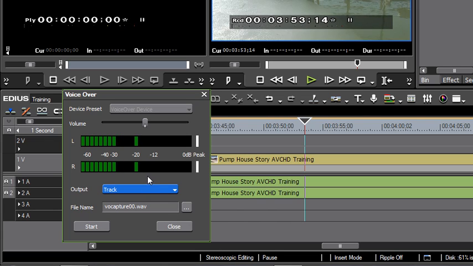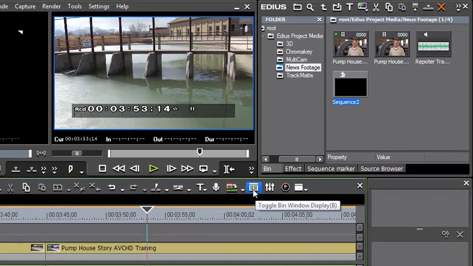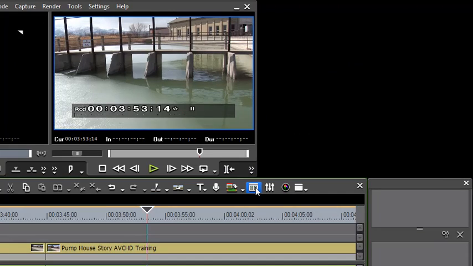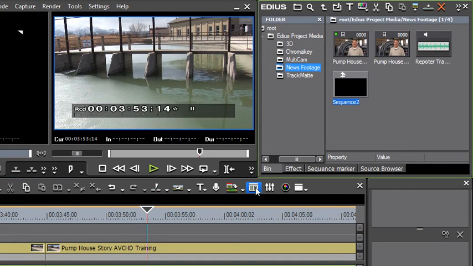And by the way, it's non-destructive, meaning that if I have video up there and I'm reading through a script or something of that nature, it'll lay it down on the tracks and it doesn't overwrite the video. I can tell it exactly what track I want to go to, and it's going to go to that track right there. The next button is toggle the bin window. If I select that one, the bin basically goes away. If I select it again, it comes back up again.